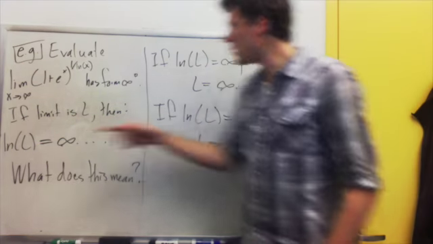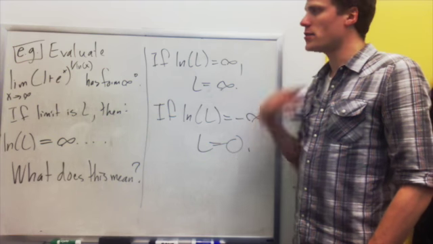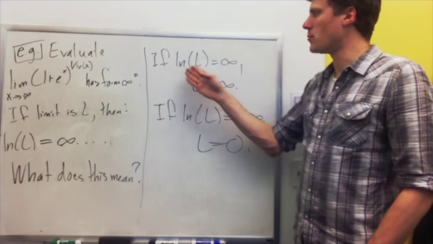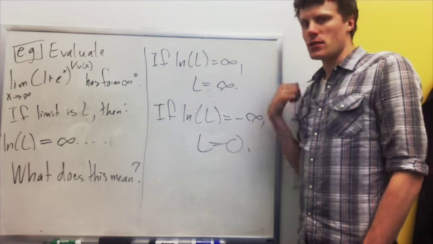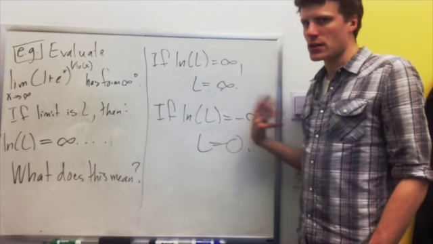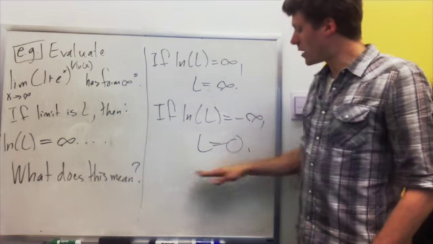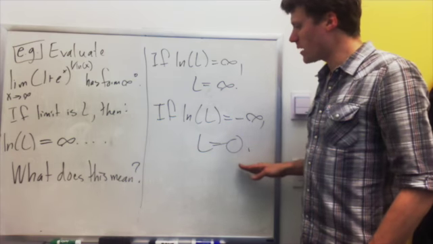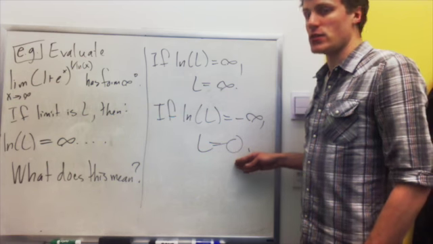If the log of the limit is infinity, then the limit itself is infinity. So whenever you do an exponential indeterminate form and end up with the log of the limit being infinity, the limit is infinity. The other scenario you could run into that is a little problematic is if the log of the limit is negative infinity, but in that case, it turns out that the limit is 0. L is 0.